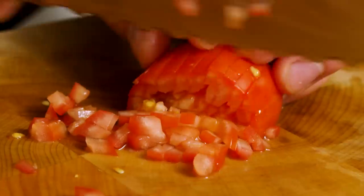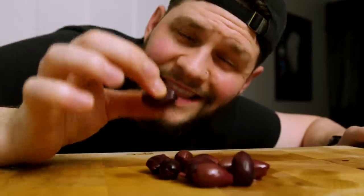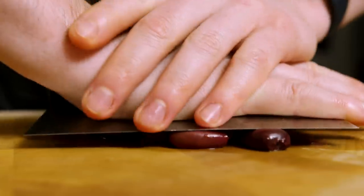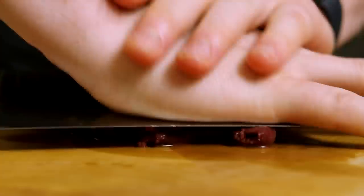Now we got to hit this with some tomatoes. She told me to use my tomato knife, so that's what we're going to do. In half we go, then we hit it with the cross chop. Get those tomatoes in there — it's looking beautiful. Next, we've got these Kalamata olives. They will give you bad gas. I'm going to take my bench scraper and just flatten these out a little bit so they're not rolling around too crazy on me.